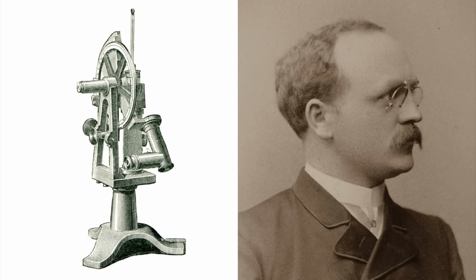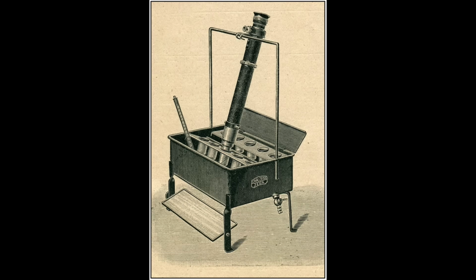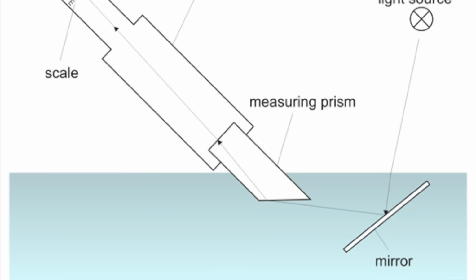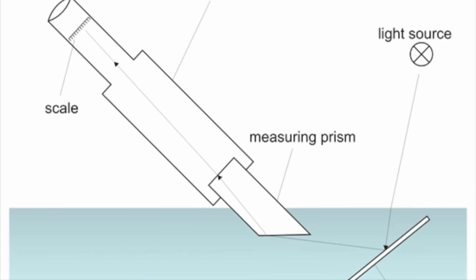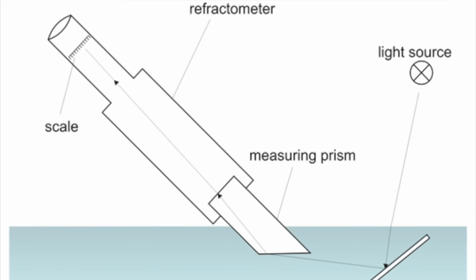The Abbe refractometer was followed in 1887 by the Pülfrich refractometer, invented by fellow Zeiss employee Karl Pülfrich. This featured a single 90-degree prism with a cylindrical container for the fluid sample, around which the magnifying eyepiece could be swung to find the critical angle. Another variation introduced by Zeiss in 1899 was the dipping refractometer, designed to monitor chemical processes in factories. This could be dipped into small clear glass test tubes filled with sample liquid, an angled mirror being used to reflect light through the sample and into the instrument.